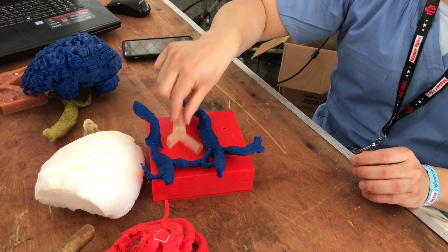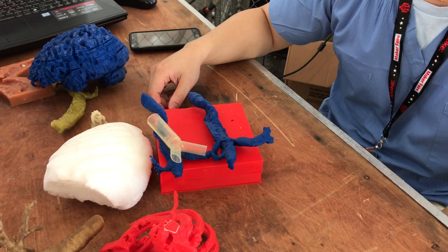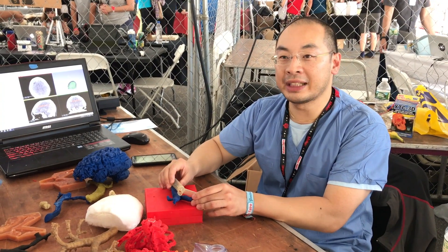When trying to figure out if a stent will fit a patient or not, Dr. Chee uses CT scans to do silicone molding with a dissolvable insert. He prints the mold out of PLA, and then the insert out of PVA, which is dissolvable in water. He then fills the space between them with silicone, and when the model is done, he soaks it in water so the PVA melts away, leaving the hollow silicone part.